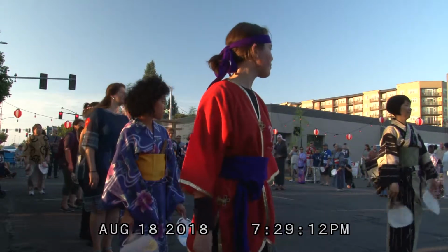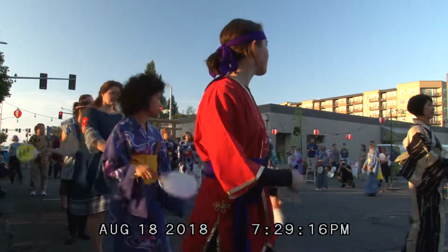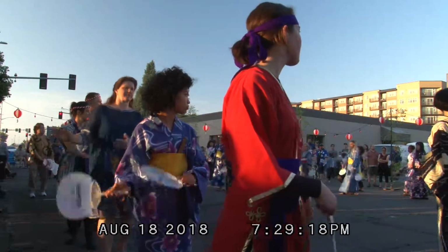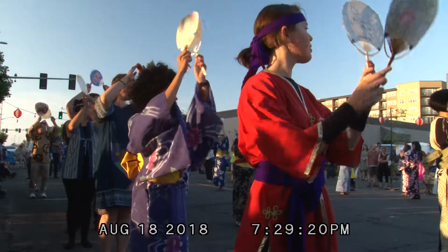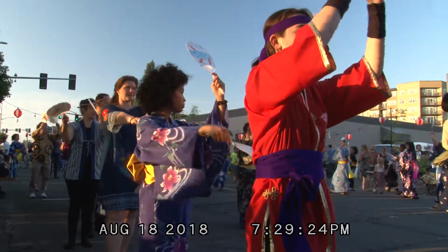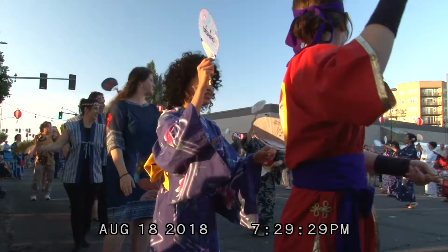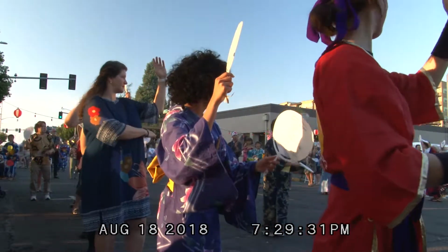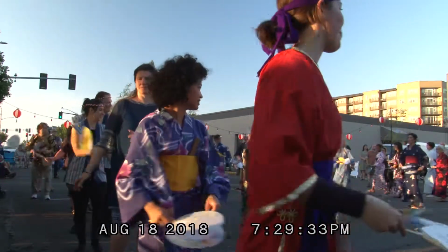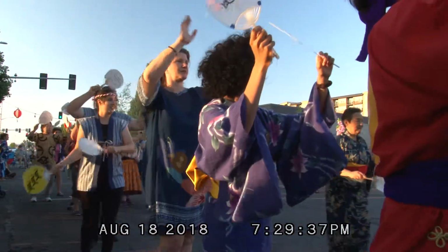So first you tie the obi, then you step right, left, right, together, up with the right hand in front. Then touch, hit, step, touch, hit, step. Right foot, hands. Left foot, hands. Scooch, back, go. Right, left, right.